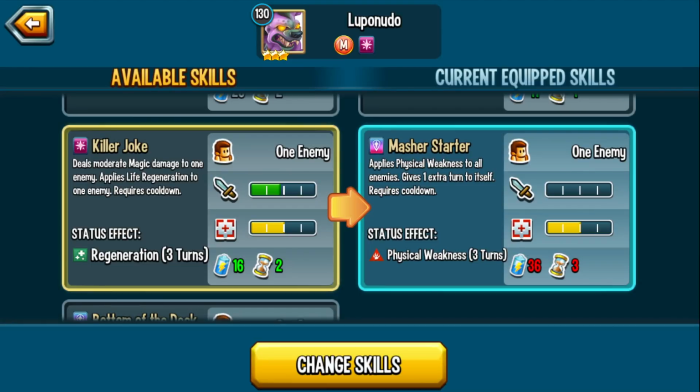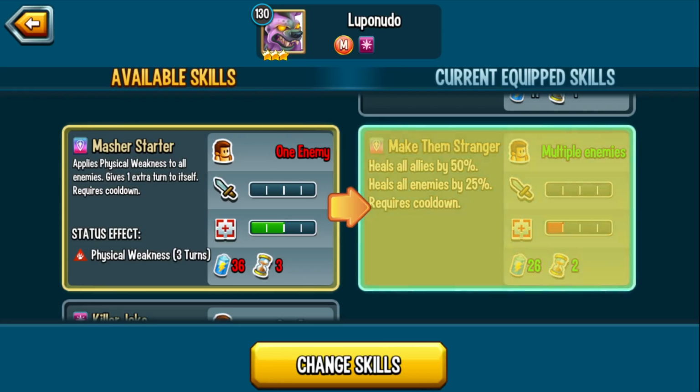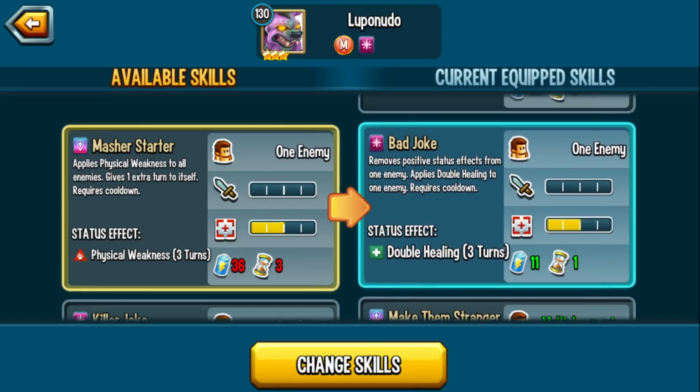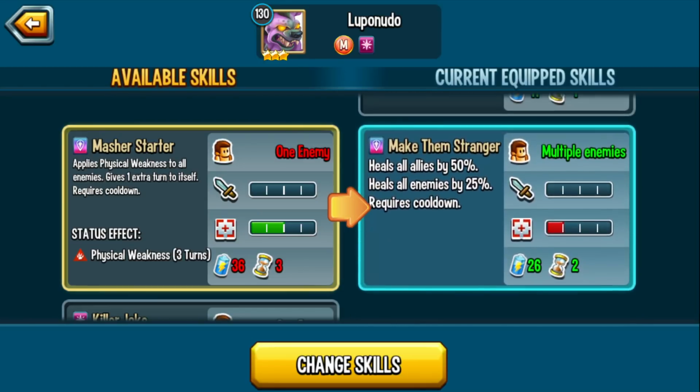If you have a physical attacker, like I said, I'm going to be running Nor. Make Them Strangers, what I think I'm going to go with. I want to showcase him potentially killing Megaton monsters. And also just, yeah, that's mostly what I want to do. You also got to keep in mind, if you do battle Megaton monster, they are going to absorb your status caster at the start of the battle. So that kind of sucks, but that's why you can always reapply it with Turn It on itself. So this is the main skill set I'm going with.